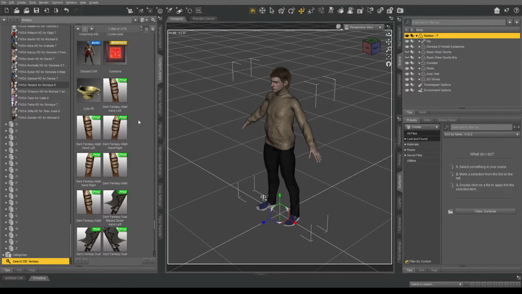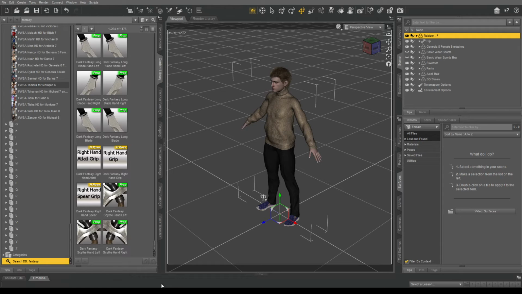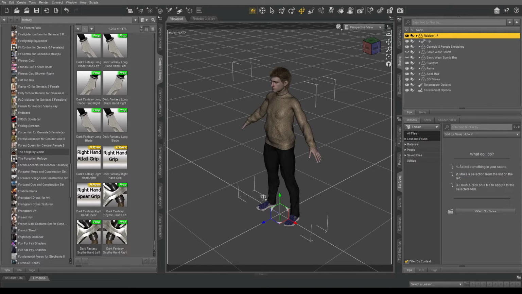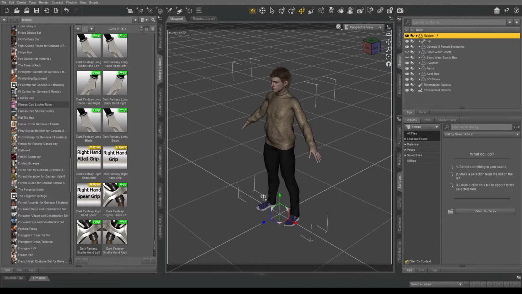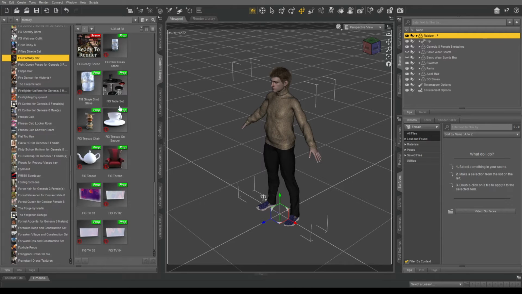Stone building. Let's see here. Also, I'm just going to go and double check my recent purchases because I know the one I am looking for is in the product library. Fig Fantasy Bar. Okay, so I just missed it when I was looking for it. Fitness Fire Fig Fantasy Bar.